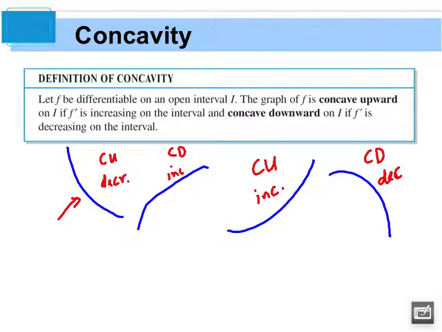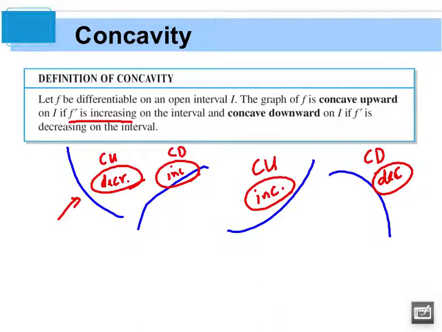How do we get these? How do we know if a function is increasing or decreasing? Still with the tangent. Keep going. If it's positive or negative. Well, it's the stuff we've been doing for the last 2 days, right? Take the derivative, set it equal to 0. So these things will be determined by the derivative. The concave up and concave down requires a little bit more work. And this definition I'm not real wild about because they talk about F prime increasing or F prime decreasing, instead of going right to the second derivative.